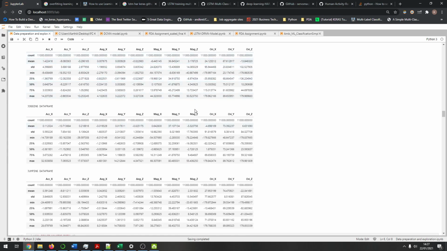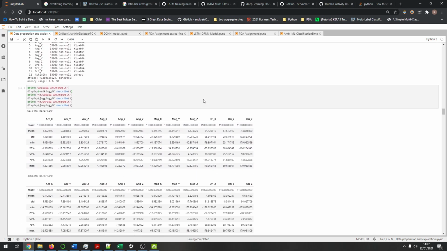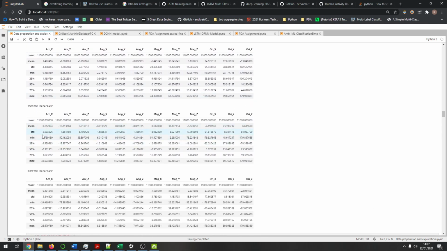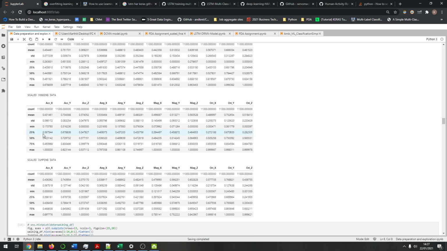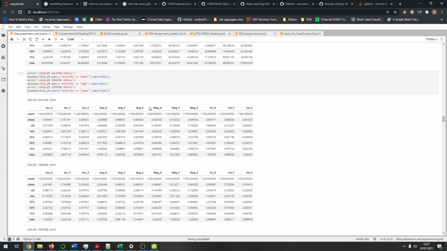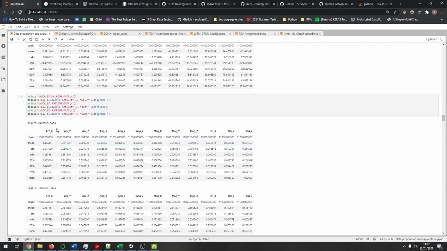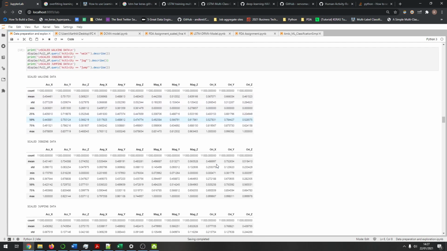And here we can see various information about the data, the mean, standard deviation, etc. Similarly, this is for the same data, but scaled. One of the things we have to do with numerical data is to scale the data before we feed it into the neural network, because each of these variables will be on different scales.